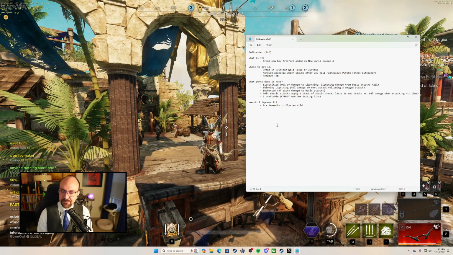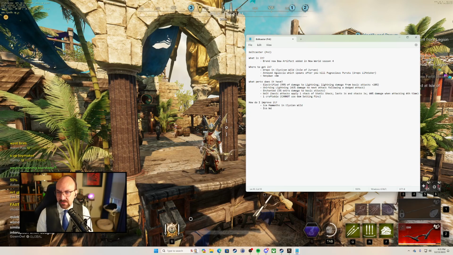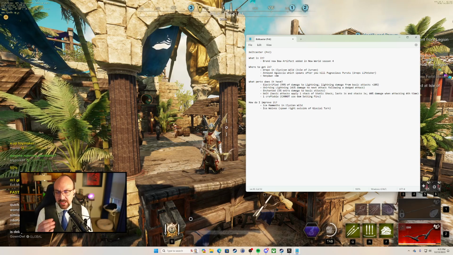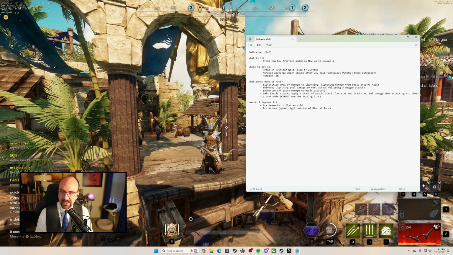You need to kill 3 of them. You need to kill ice wolves. These are easy, because these spawn right outside of the Glacial Tarn, which is the new expedition. So there's 4 or 5 of them that spawn outside the Glacial Tarn. Just spend some time there, and you'll have that in no time.